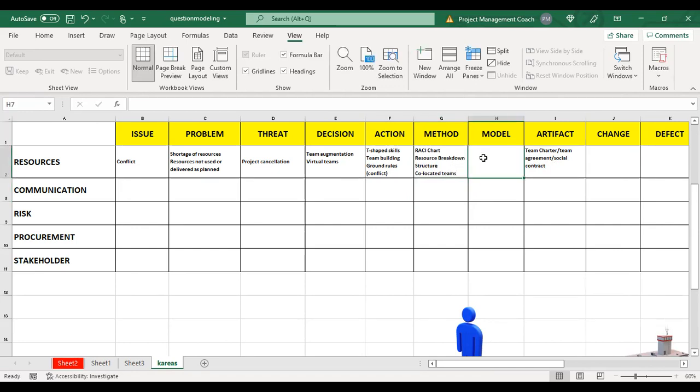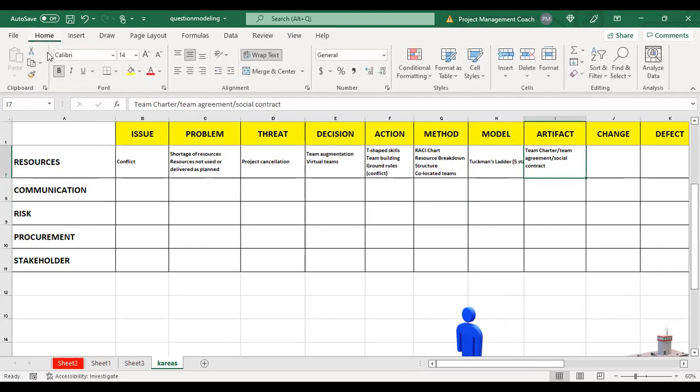Models that will come to mind would include things like Tuckman's ladder, or the 5 stages of team development. Understanding that and why you would use that as a model is important. Its relevance in both agile and predictive.